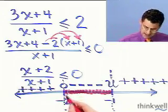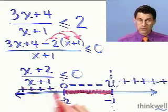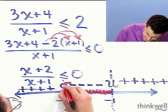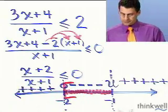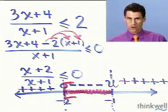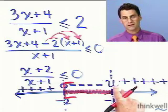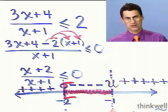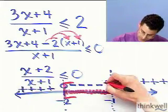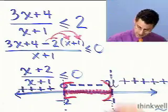Well, here at negative 2, I know this thing equals 0 because the top is 0. So in fact, I want to include that, so I put in my bracket like that. And I should include negative 1 because that makes it 0 too, right? Wrong. That is wrong. Because if I plug in negative 1, it makes the bottom 0 and thus makes the whole thing undefined. So this can never be in the solution because I'm not even allowed to plug that in. So I have to put one of these open parentheses just to graze it like that.